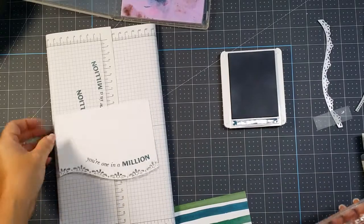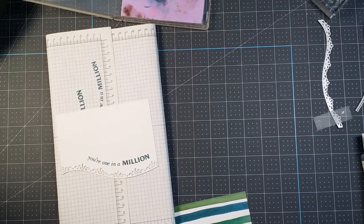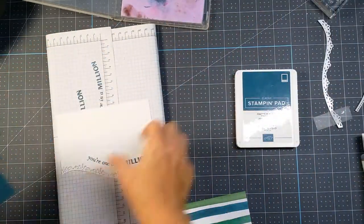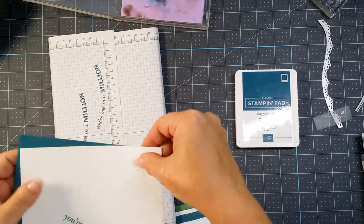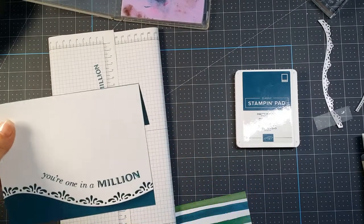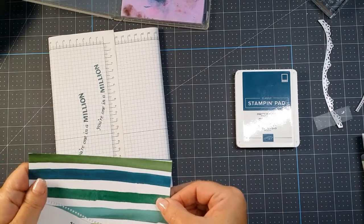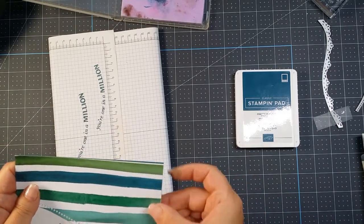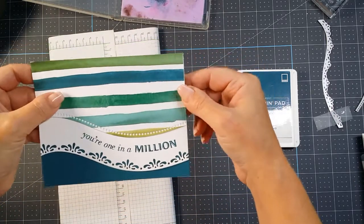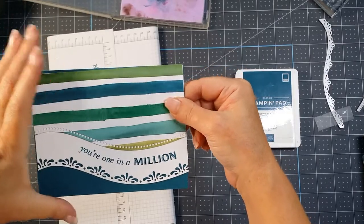Oh, it's perfect. Yay. Okay, so here's the base of our card. What else are we going to do to it? I still got water on my hands. I just love these colors. Love, love, love. What do you think? Pretty stinking cute. And it's so easy. So, I think that's it for the front.